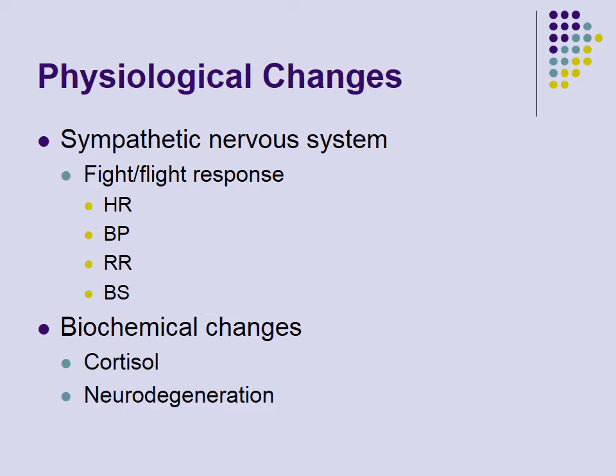So when that fight or flight response is triggered, we are going to see the heart rate increase. We're going to see our bodies diverting blood from unimportant, insignificant areas of our body to the vital areas. And so then that's going to end up with our blood pressure increasing, our respiratory rate increasing, and, as a result of having more cortisol available due to the stress, we will also have our blood sugar increase.